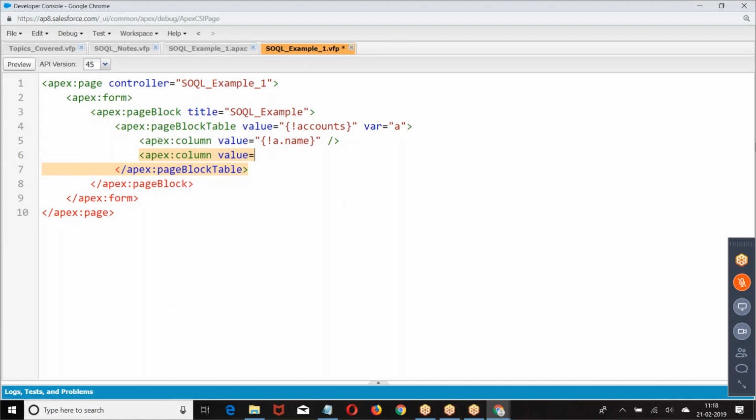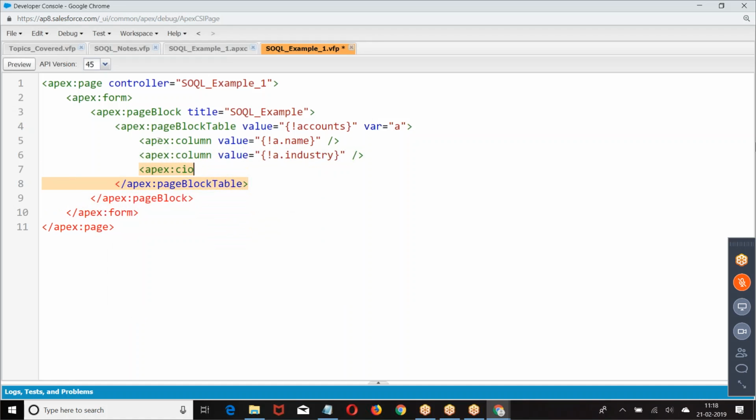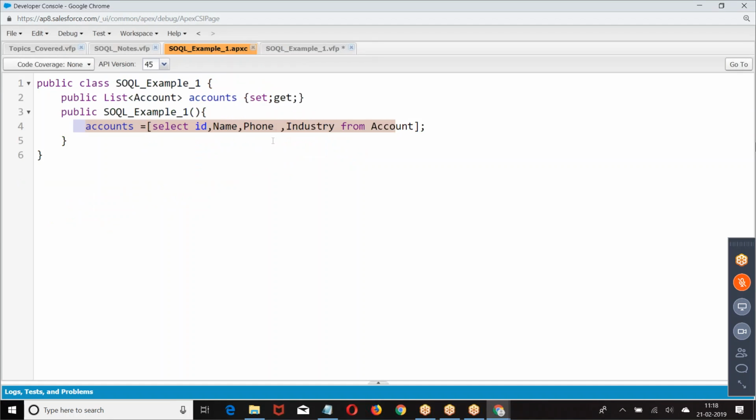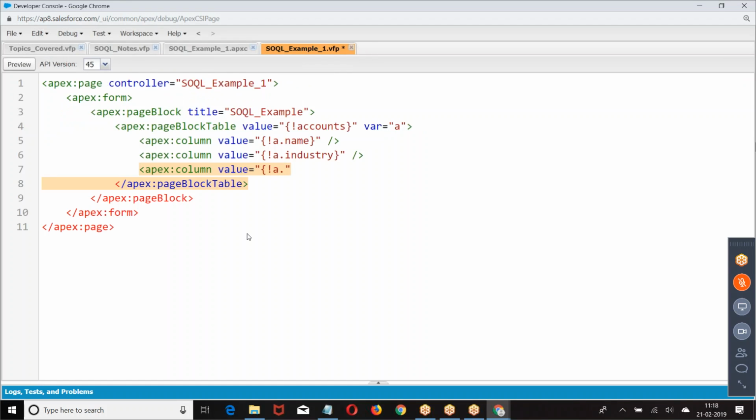Column value equal to. We have displayed the data. So what is the data we received here?